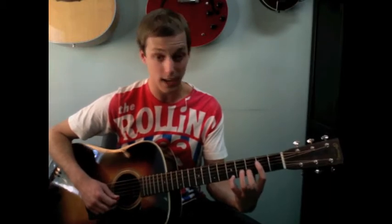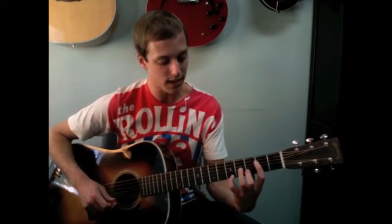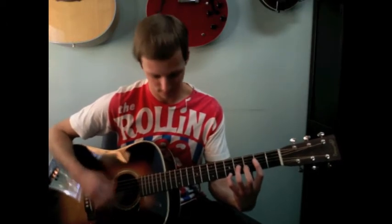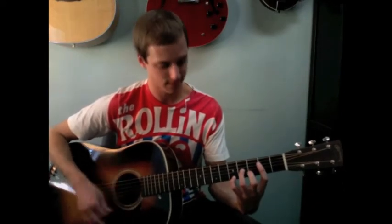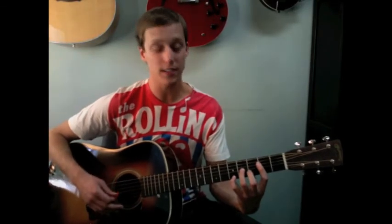We've basically got an A chord, and this might be like your familiar A chord. I just play it with one finger — I bar it and then I throw the pinky on top, because I like having that A note on top. And then I'm going to basically a sus, putting my second finger on the second string and my third finger on the third string, and those hammer on. So it's much faster than that. That's how it starts.